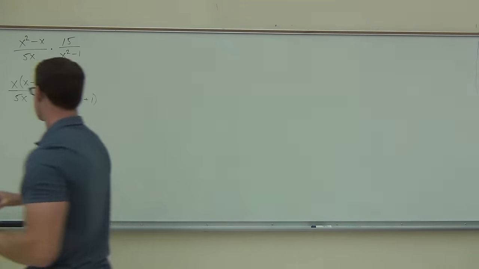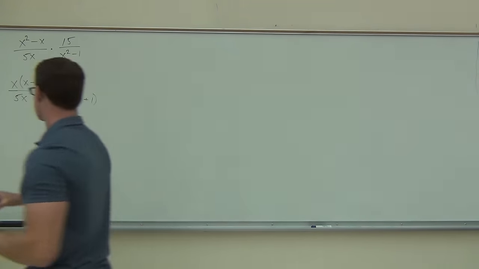So now we're on to simplifying some. This is the best part. We get to cross stuff out. What can we cross out on this problem? The 5. Yeah, now we're ready to cross out the 5. We couldn't do it before because, notice, they're not together yet. We want to factor first, make sure we have this one fraction, then we can do it. The 5 with the what? 15. 15 becomes a what, everybody? 3. Good.